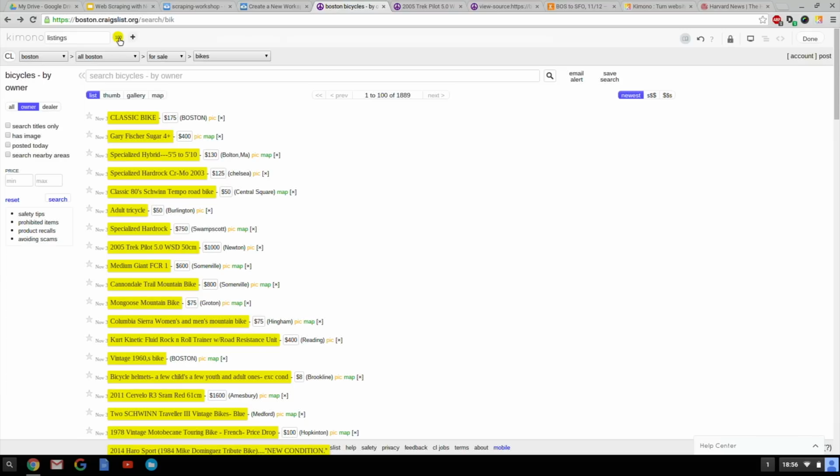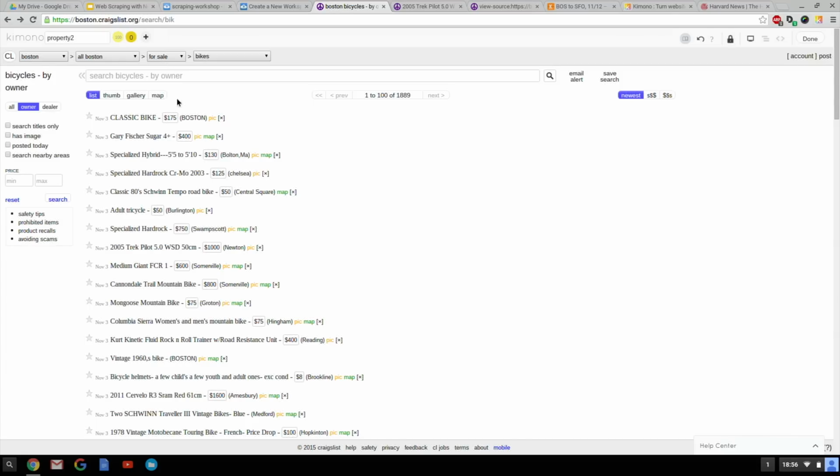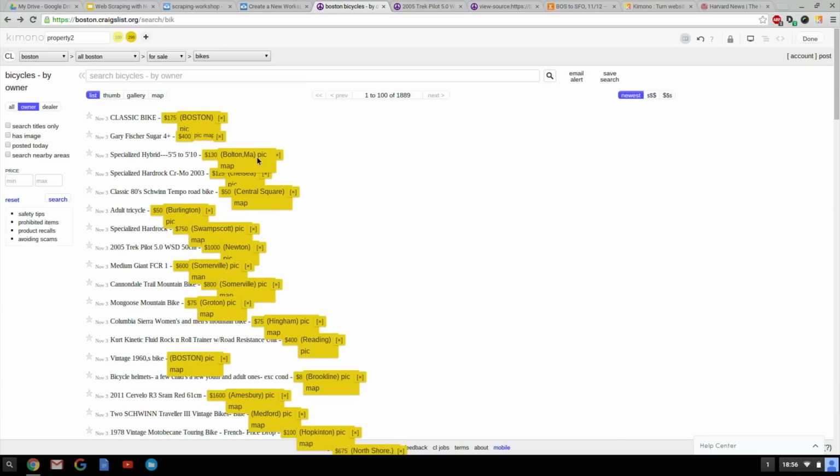So now we can see there's 100 items selected. If I want to have another field that I also scrape, which is related to this, say I want to scrape the price as well, then I can do the same. And so here's a demonstration of how it's much less robust, because now it's picking up the city instead of just the price that I want.